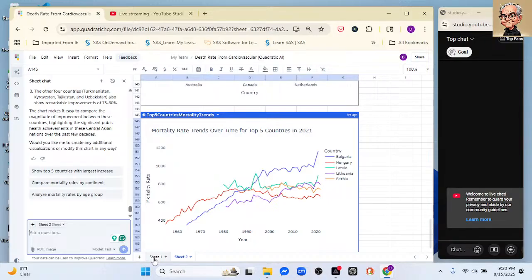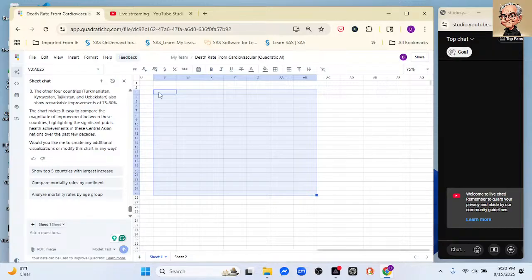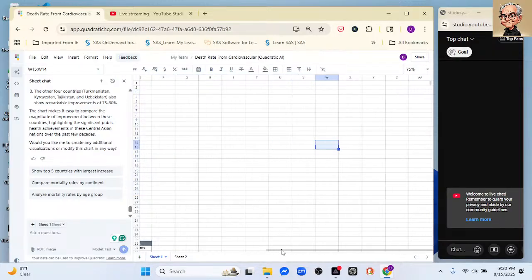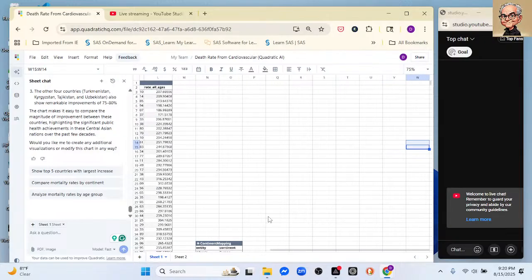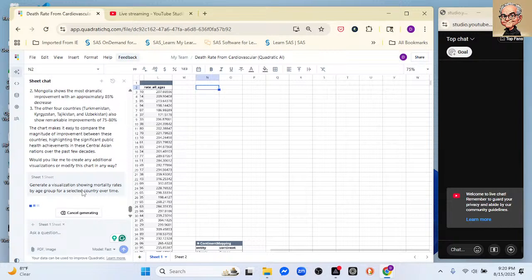Yes, that's analyze. Let's analyze mortality rates by age groups. Okay, by age groups.